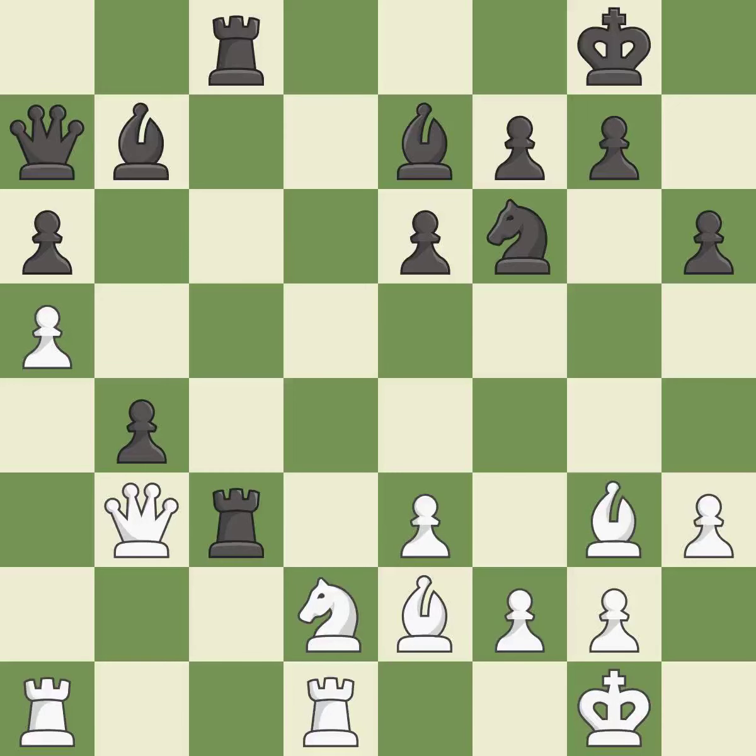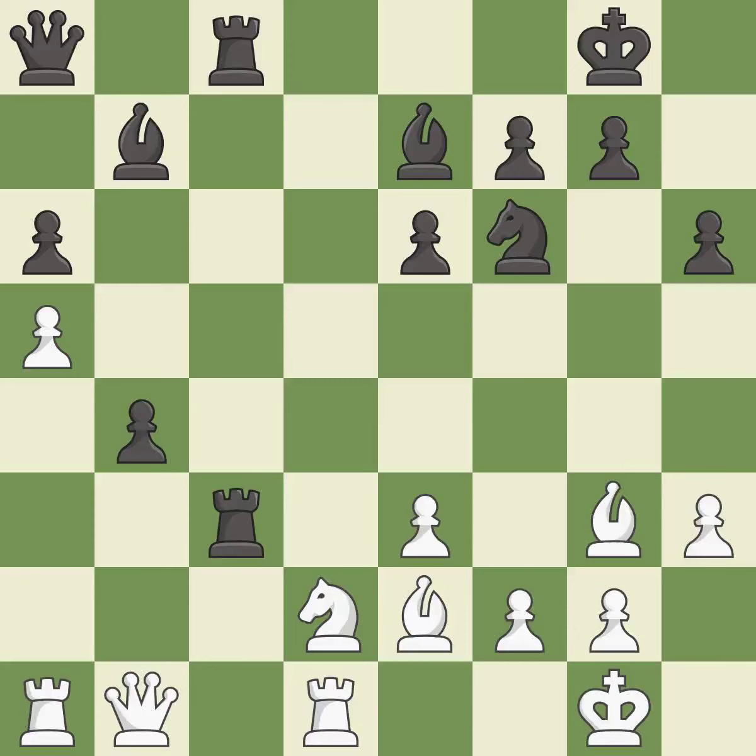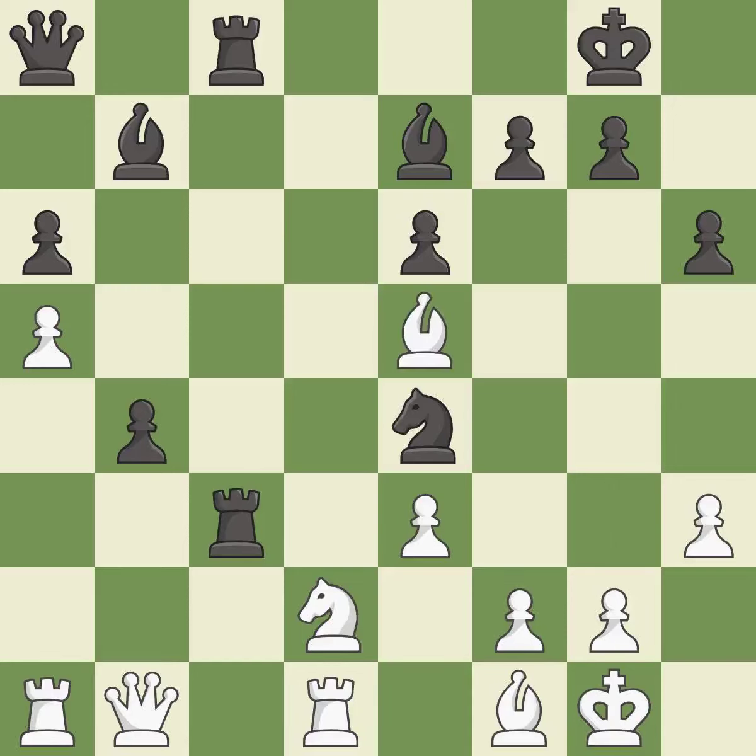This defends the attacked pawn — it is best. This moves the queen to safety — it is good. This misses a great but hard to find move — it is an inaccuracy. The pawn is now adequately defended — it is good. This offers an equal trade of pieces — it is best. This attacks a rook, winning a tempo when it moves away. This threatens to win a pawn — it is excellent. This places a rook on the 7th rank, activating the rook and restricting the opponent's king — it is best.